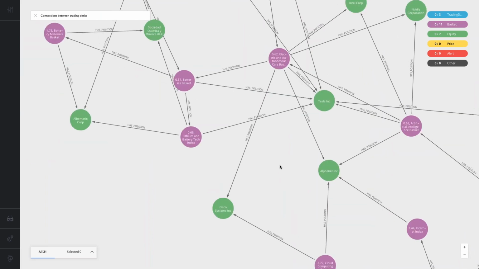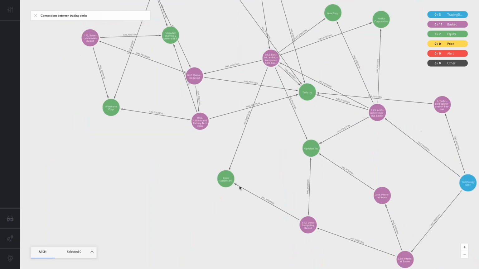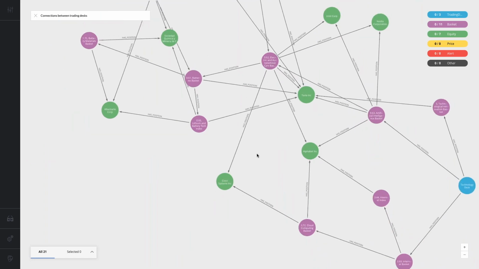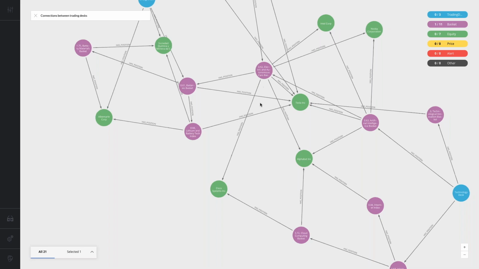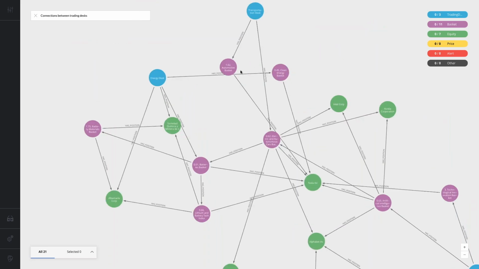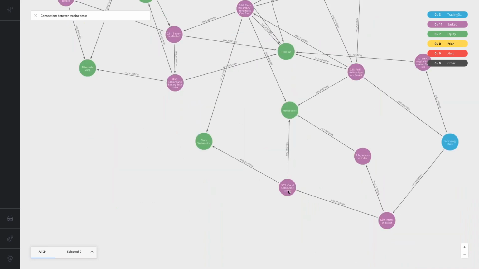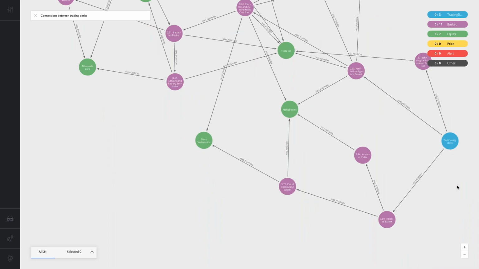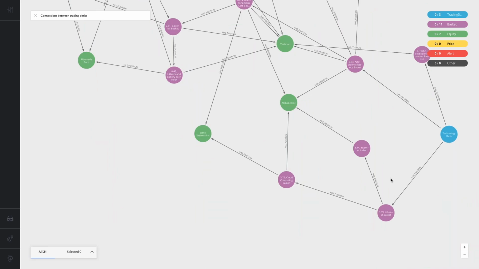And so we can trace back, for example, a company like Cisco is being traded through this electric and autonomous cars basket, which is being traded by this transportation desk. It's also being traded by this cloud computing basket, which is being traded by the internet basket, which is being traded by the technology desk. And so this is one way you can leverage this sort of connectedness in your data to extract value from a risk management perspective.